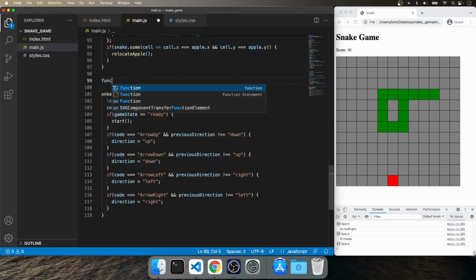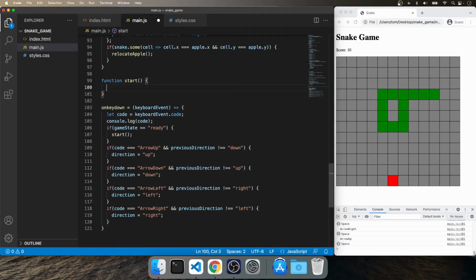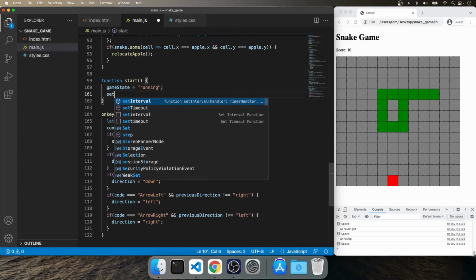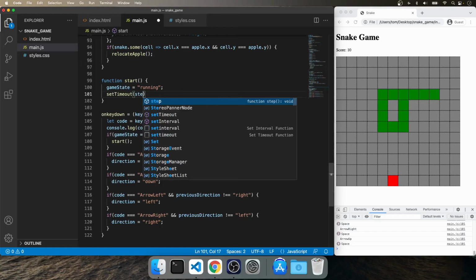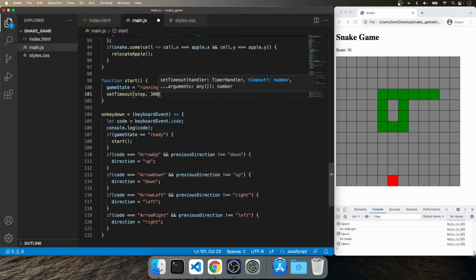So let's write that start function. So function start. The first thing the start function is going to do is change the game state to be running. After that, it's going to use setTimeout, and it's going to call the step function after a short delay. This will result in our step function being called after 300 milliseconds.